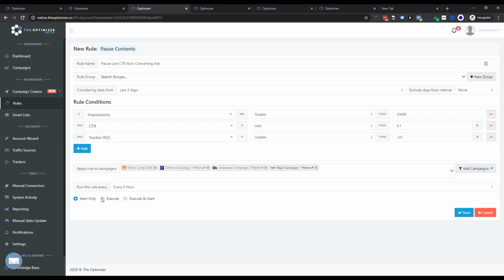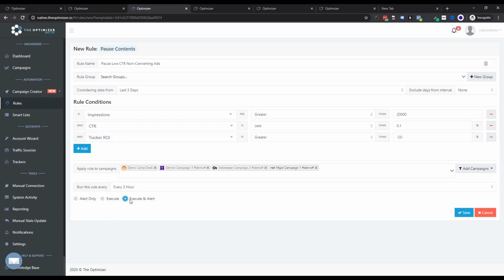When we select execute, the system will automatically execute the pause action on those ads without sending us a notification, whereas the default option, execute and alert, means that each time a rule executes and blocks a publisher, blocks a content or an ad, or changes a bid, or changes anything on our campaigns, we will get email notifications with all the details about the publishers or affected items and their metrics. So even though we might be on the go or commuting somewhere, we get to know what happens with our campaigns.